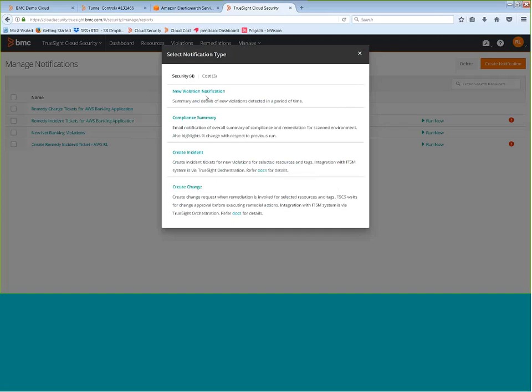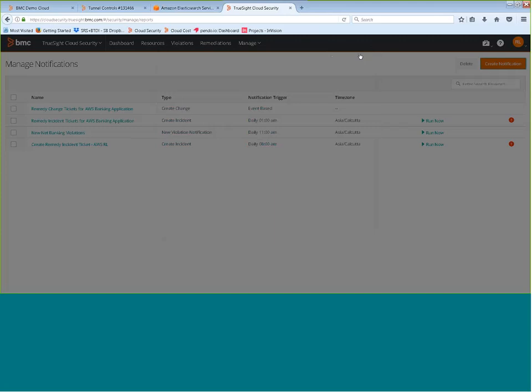Certain people own certain cloud provider accounts, so you could send these reports based on the account they're running against to the right person, so that they can act on their own compliance issues. There are various reports available out of the box.